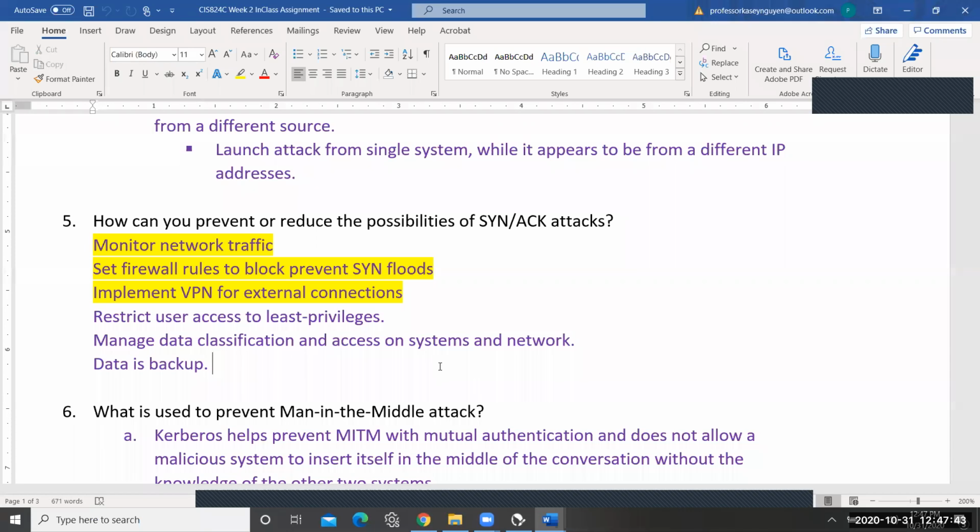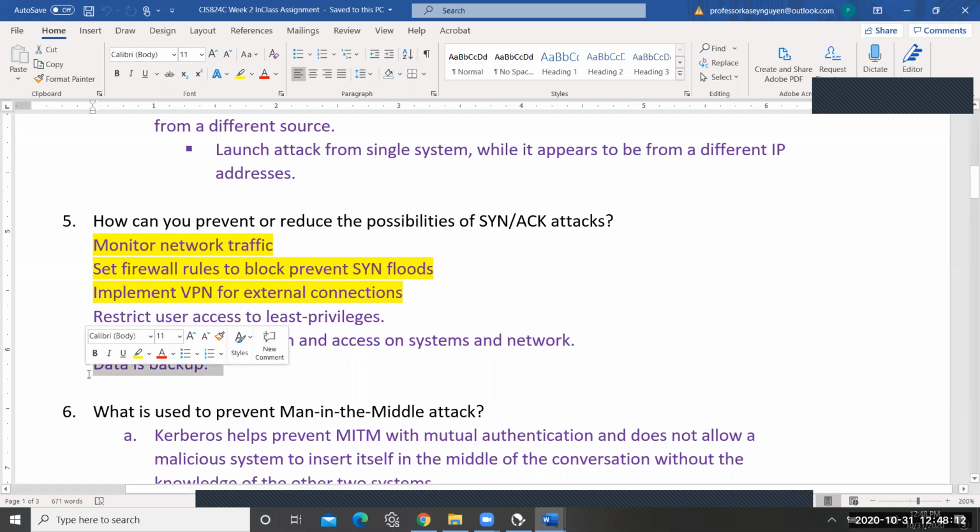For data in motion, we can think about how to use cryptography, like email encryption, secure protocols that have encryption, or VPN traffic and VPN protections to protect your traffic and isolate that type of traffic from the rest of your network.